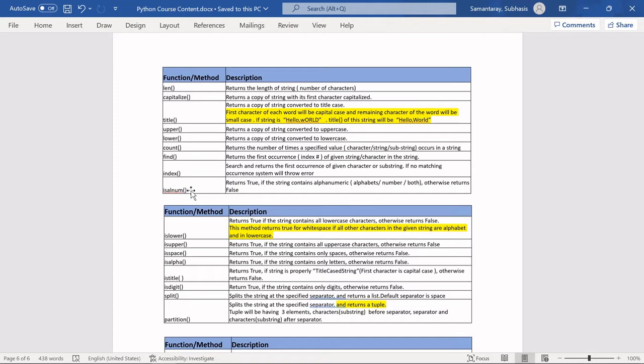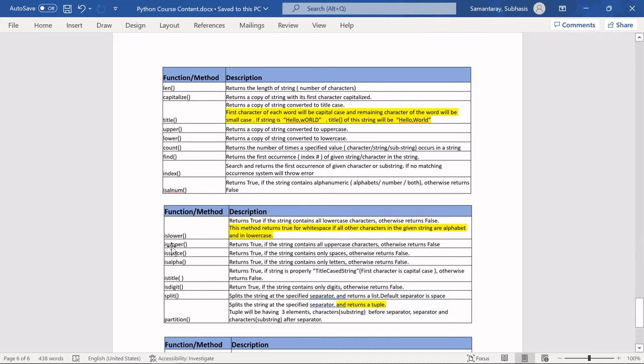If it contains alphabets, numbers, and some special characters, then the boolean value is going to be false. Similarly, islower is going to return true if the entire string has only characters, or characters and spaces, and all the characters are in lowercase. If all the characters are lowercase and it contains a space, also it is going to return true.